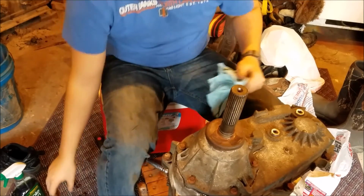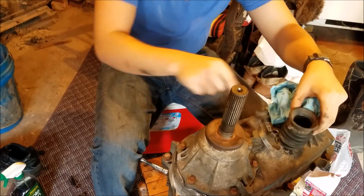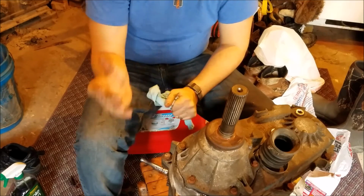And then you'll have your boot that you'll put on. This is where it's nice to have pliers. And there you go. So that's pretty much it, guys.